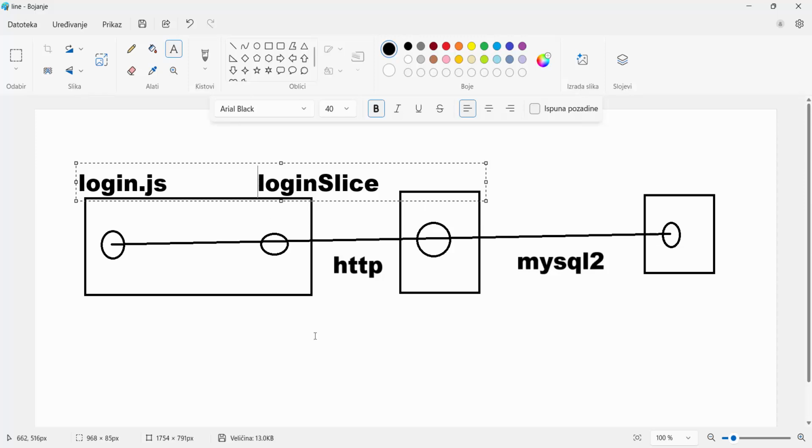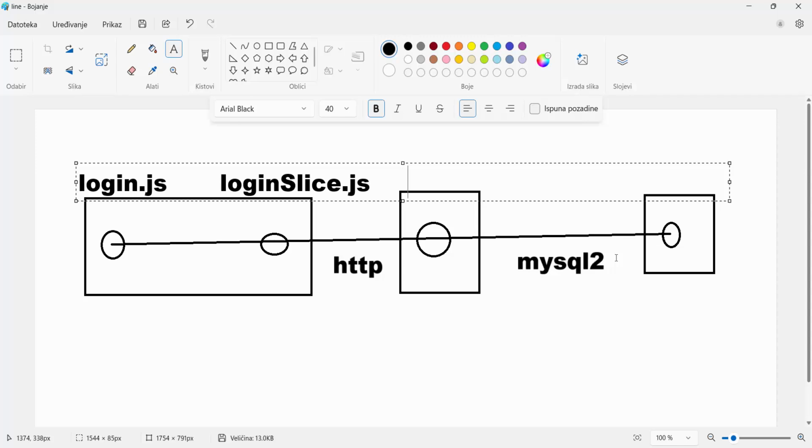Login slice.js is not a component, it is a reducer, code for the reducer. The reducer is part of the store. The store is part of the main part of Redux.